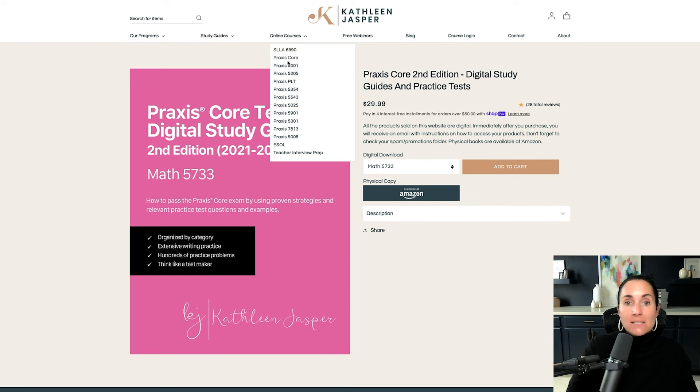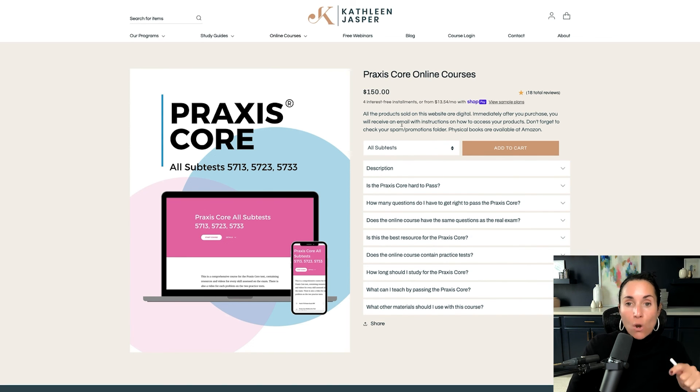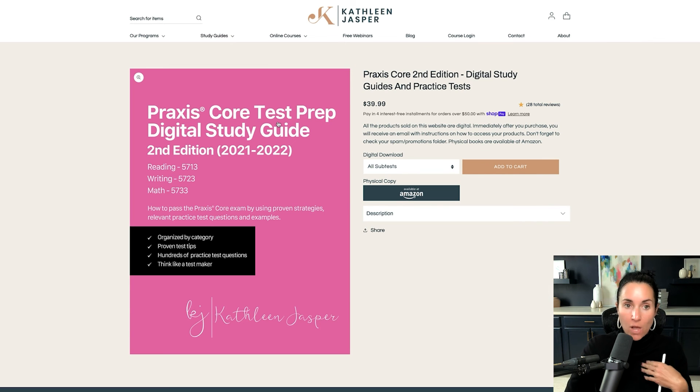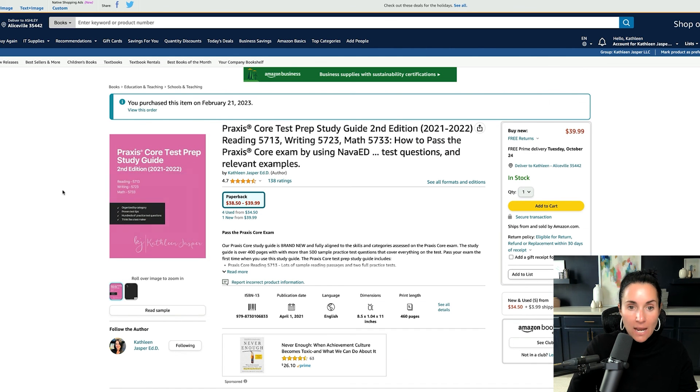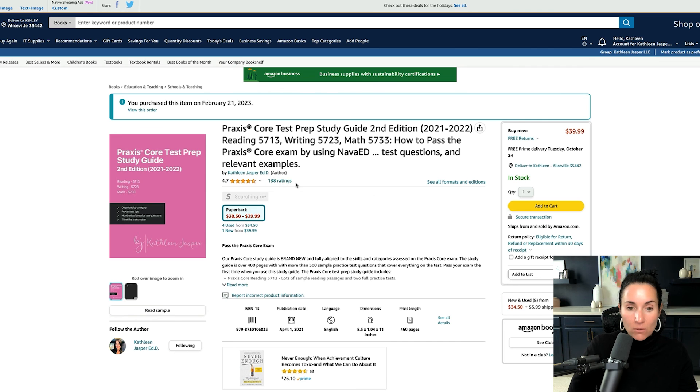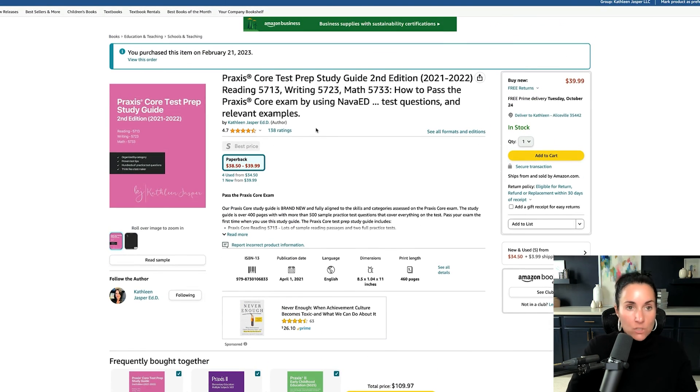Now, something to know about the online course is that it comes with the digital study guide. So if you want all of it, get the online course because you get all the videos, all the information, all of the extra practice in the online course, plus the digital study guide. So you get everything. Now, if you prefer a physical study guide, we sell the digital on our website. It's emailed to you as soon as you purchase. Make sure you put in the right email address. Sometimes it'll bounce if you don't type your email address properly. But let's say you would prefer a physical study guide. All you have to do is click this Amazon button from our website, and it will take you over to our study guide online. You can see we have over 138 five star ratings for this. And you can buy the physical and it'll be delivered to you in paperback form.